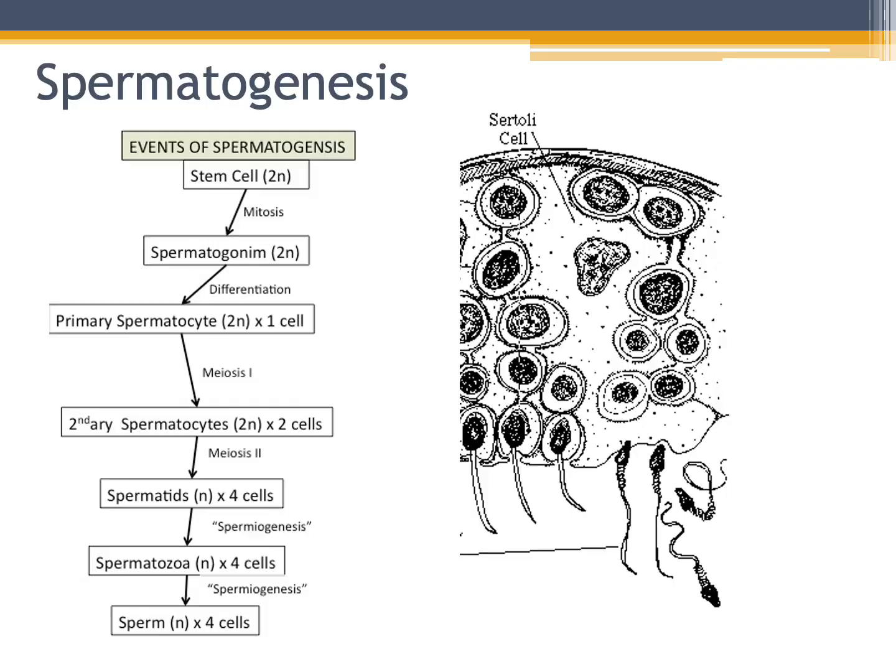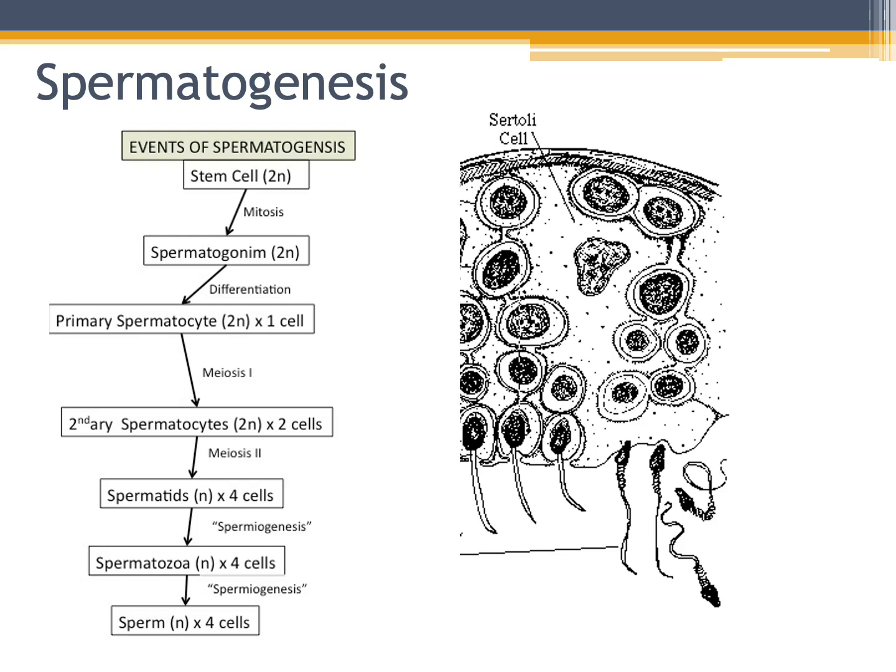And so let's take a look at the spermatogenic process. The spermatogenic process starts with the spermatogonia forming from the stem cell through normal mitotic division. We then get differentiation into the primary spermatocyte. This primary spermatocyte will then undergo meiosis 1, forming the secondary spermatocyte, going through meiosis 2, forming the spermatid. The spermatid will then undergo what's referred to as spermiogenesis, which will form the spermatozoa, and the spermatozoa will form into the sperm.